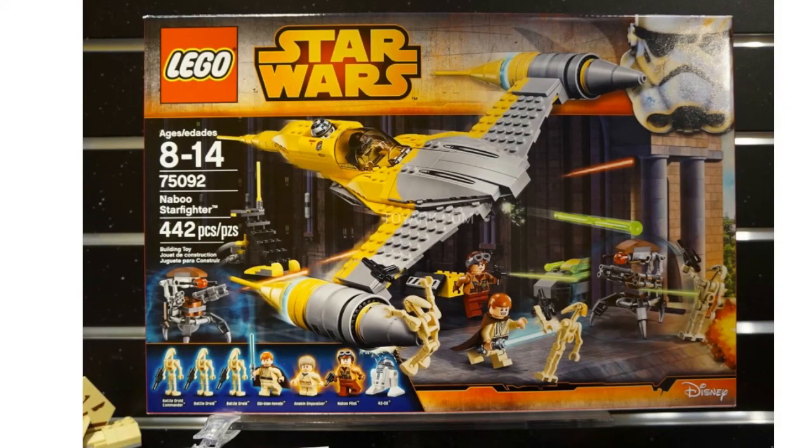And then, next up we have the Naboo Starfighter 75092, 444 pieces. They just did Naboo Starfighter like 4 years ago, but they are doing another one. So, yeah. It's going to come with a Battle Droid Commander, 2 Battle Droids, Obi-Wan Kenobi, Anakin Skywalker, a Naboo pilot, and R2-D2. So, yeah, it seems like there's some random little bits here, like this little thing back here, and then some stairs to lead up to the fighter, and then a little missile rack, so this is obviously going to have spring-loaded shooters.